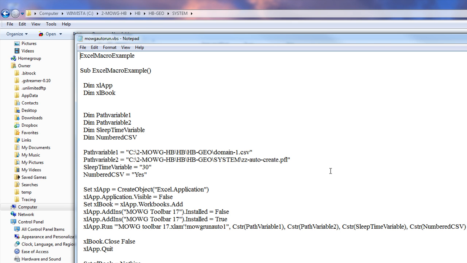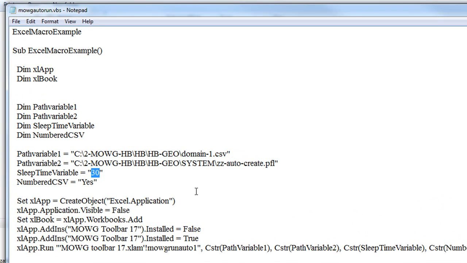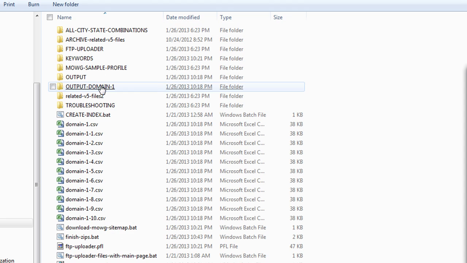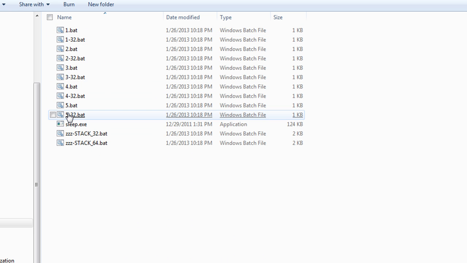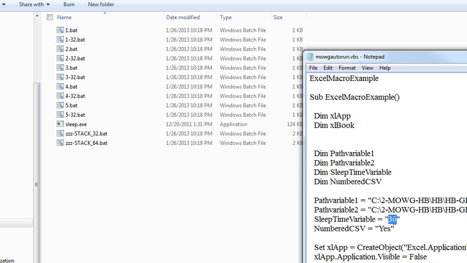All right, here's what I'm going to do though. See the sleep time variable equals 30? Aha, that's it. So when it does the run, it creates those files really, really fast, and it puts the sleep times in that are based on that original number. Sleep time variable 30 means the first one will have no sleep time because it can start right away when it's called for. The second one will sleep for 30. The third one will sleep for twice that, or 60. The fourth one for 90.